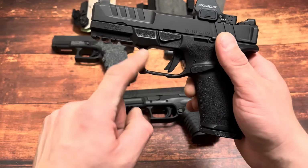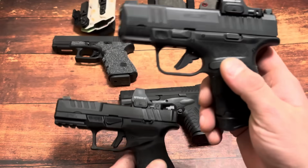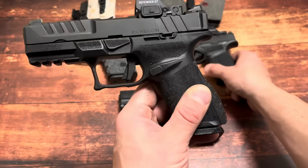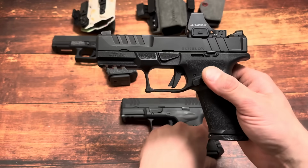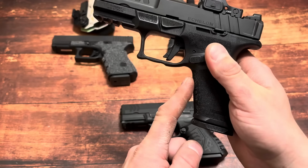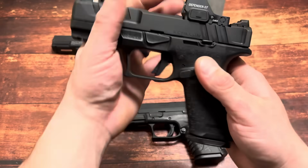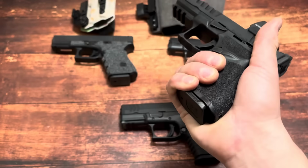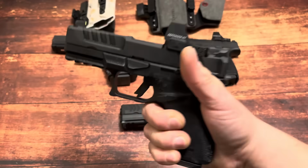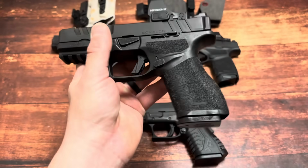Awesome, big, wide open trigger guard, which is really nice if you live in a cold area. It's impossible to get a glove finger in some trigger guards. This right here, you can get a glove finger on, which is really nice for people who are going to use it for duty, security, whatever you're going to be doing. Big undercut right here, which is really nice. That helps accommodate most size hands. I get a full 3 fingers on this handgun, or maybe my pinky hangs off. But I basically get full 3-finger contact, and it is 15+1 capacity with the flush mag.